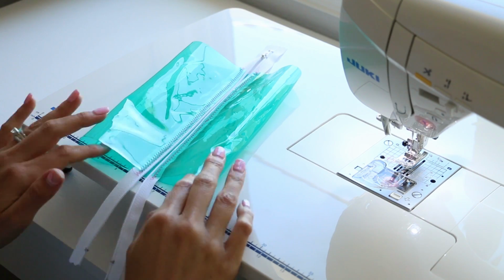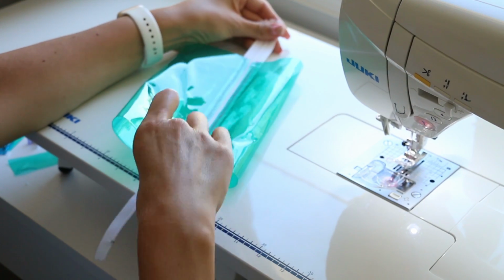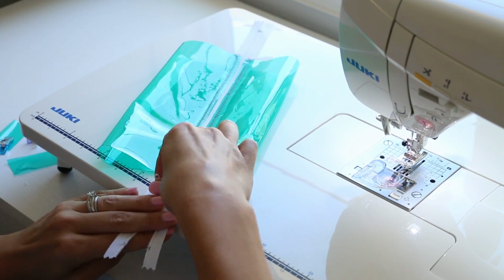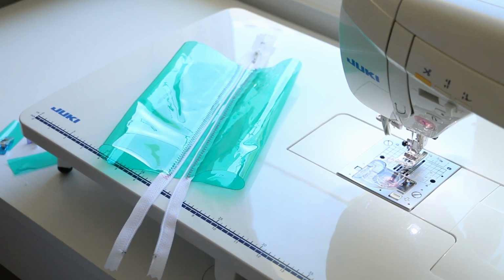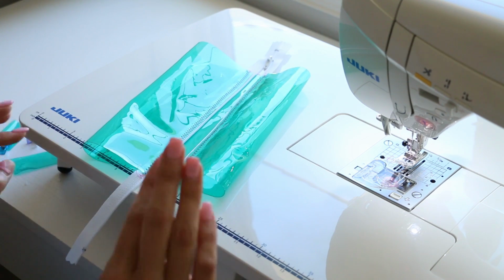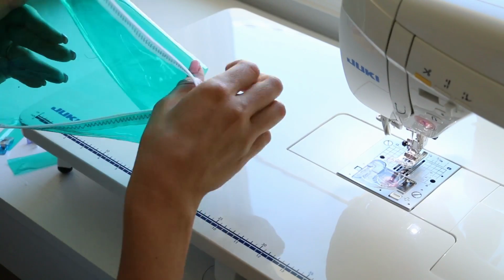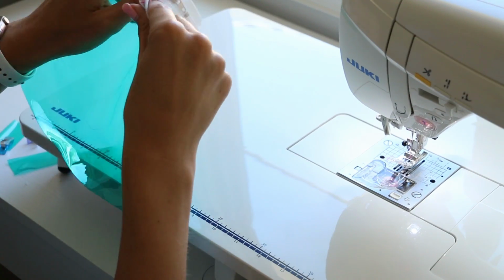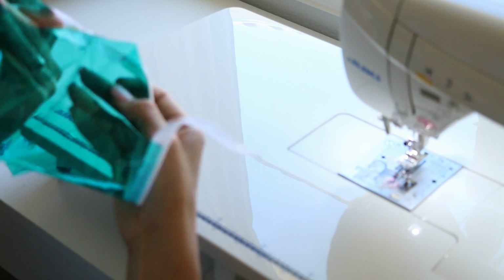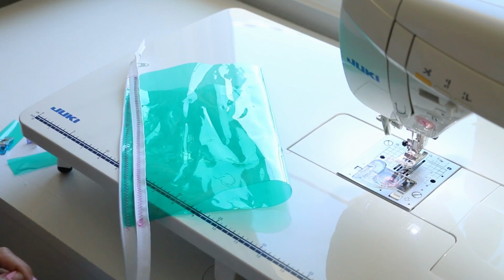All right, now once we're done, let's give that zipper a close and just make sure that it's working properly. There's nothing in the way. You can always trim that vinyl out of the way if you need to. Looking fine. So now we need to turn it right side or wrong side out in order for us to do our interior seams.